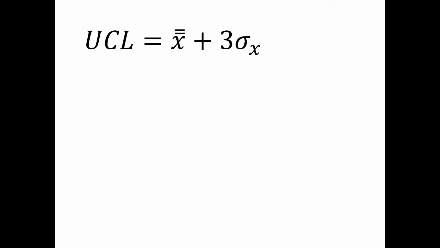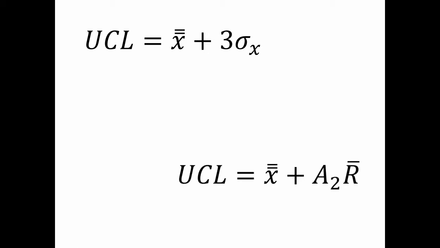Let's take a look at the control limit formula. The control limit formula contains a standard deviation of sorts. If we look at it, we see that the upper control limit is x bar bar plus 3 times sigma, and I've added in here sub x. The reason that subscript is there is because it is not the standard deviation of a population. The standard deviation used in the upper control limit formula is actually the standard deviation of the subgroup averages.